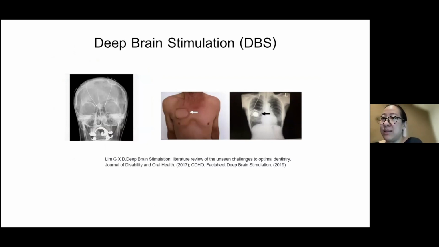For Parkinson's disease, now there are more and more people getting deep brain stimulation placed. The good thing about this machine is that you can turn it off. So if you turn it off, you'll be safe. But if you don't turn it off, the heat can burn the brain. The heat from all this equipment that we use in the dental clinic. So it's fatal. It's very dangerous if you don't turn it off.